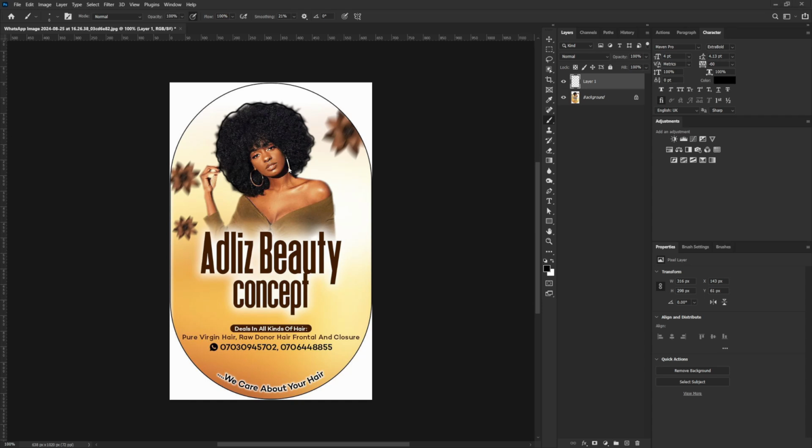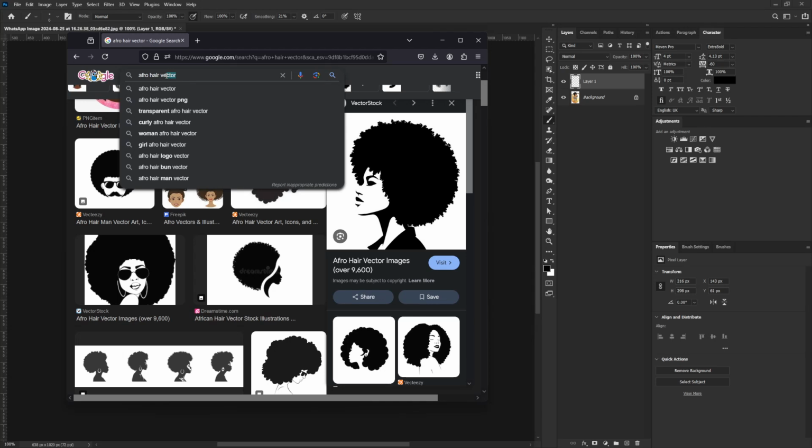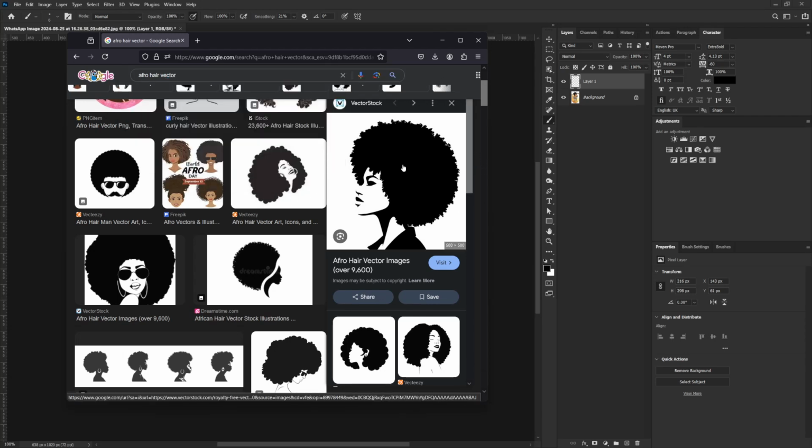When I received this design from my team, I went straight to Google after taking time to understand what the project is about. I went to the internet to search for a vector image of an Afro lady, and I was able to get this. The keyword I searched for is Afro hair vector. I decided to use this image because I like the fact that the art is showing us the side view of the subject, and there's enough space on the hair part that we can always add content, just in case we feel like adding content to the hair.